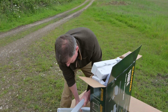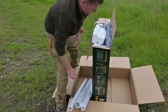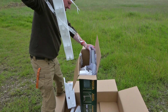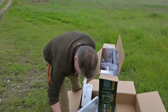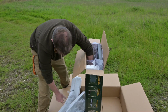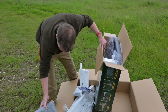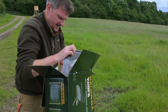These feel like component parts of it, possibly legs. Take it all out as we go along, because you're learning about it as I am. That seems to be the central column there. That's probably the base there for the legs. Just pop that down. This will all start to make a lot more sense once we see it in operation, I suspect. Another leg, more parts there. Here we've got the Allen key, all the tools, washers, bolts. That is the seat. Pop that down. See if we can get this out of the box.